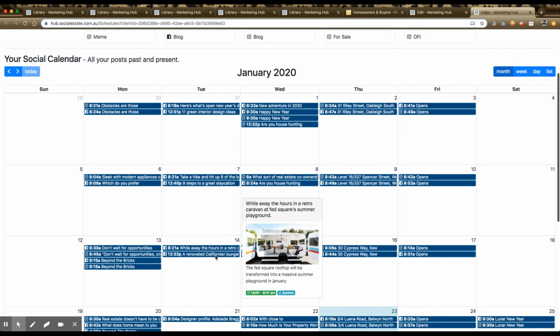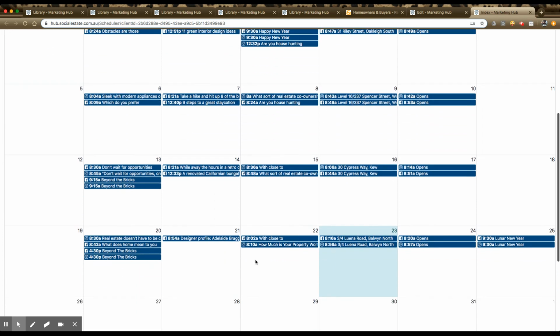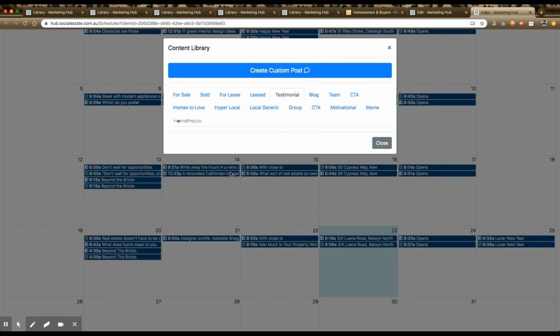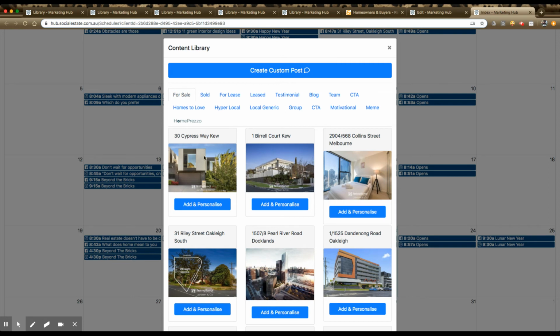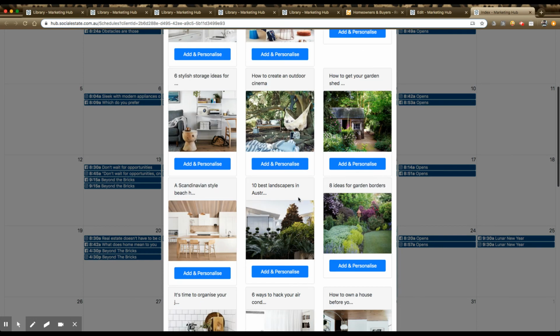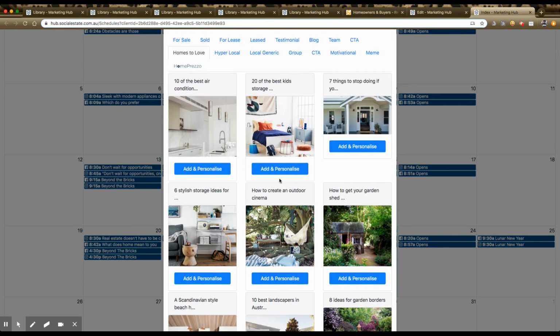A lot of the time, an office will want to do more for themselves. A really powerful feature is the ability to just click on a date, and then they can go through all the content that they have access to, being personal and group. They can then add additional listings to their schedule for themselves. They can add testimonials, blogs, new CTAs, and new lifestyle articles as and when they feel like it. And all of this can be available to them.